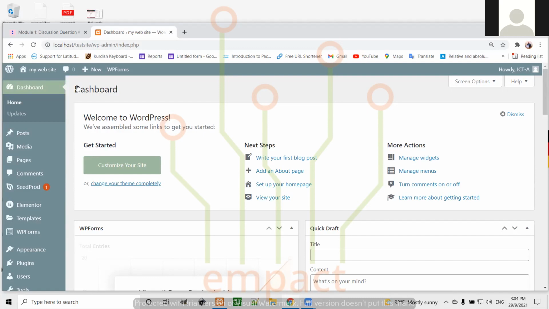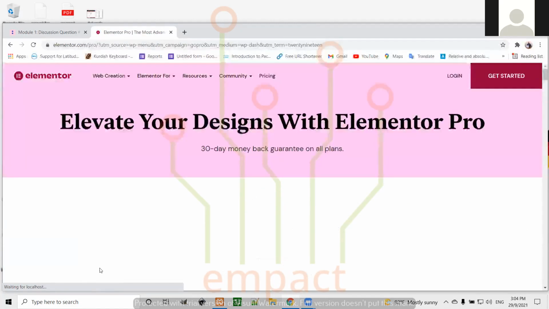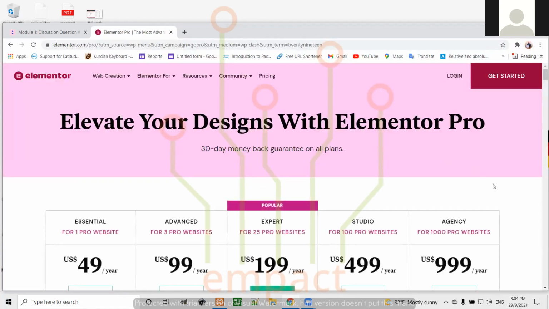Unfortunately, those plugins are amazing, perfect, really good, but for our situation, in our case, we cannot get it because we have to pay for it. As an example, if you go to Elementor and check how much it is, it is sort of crazy prices.